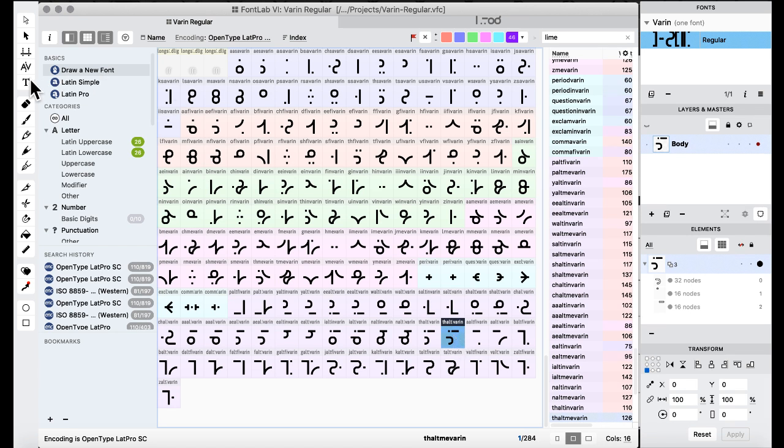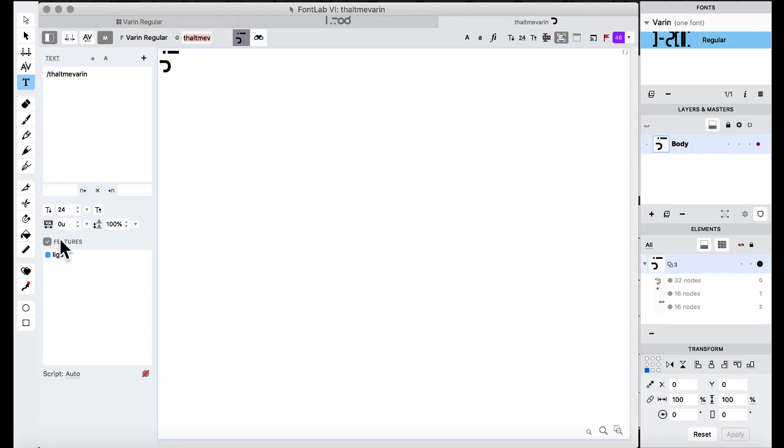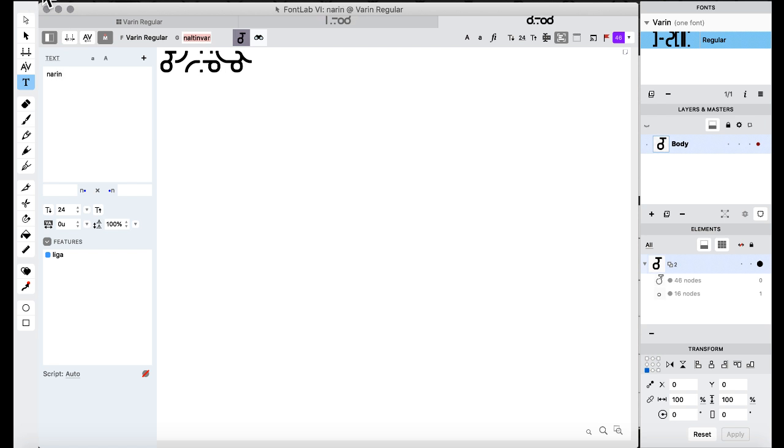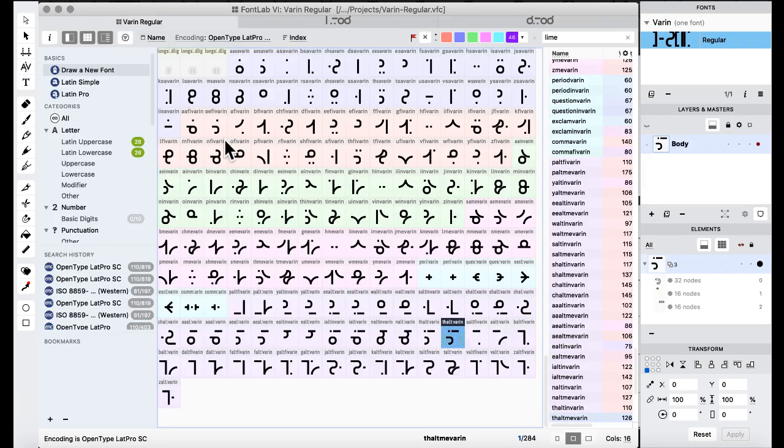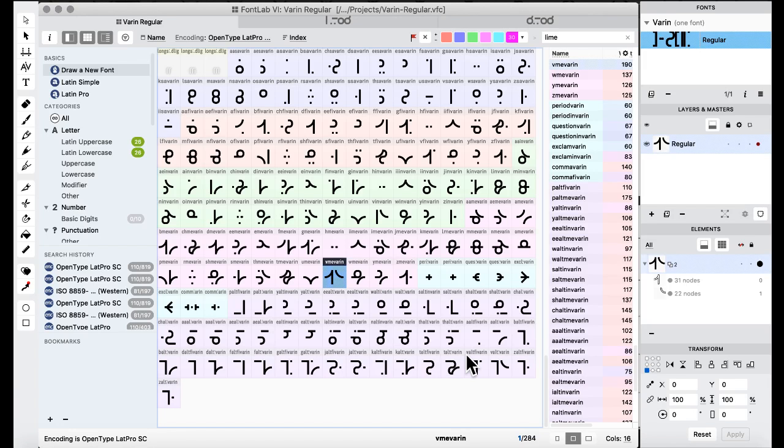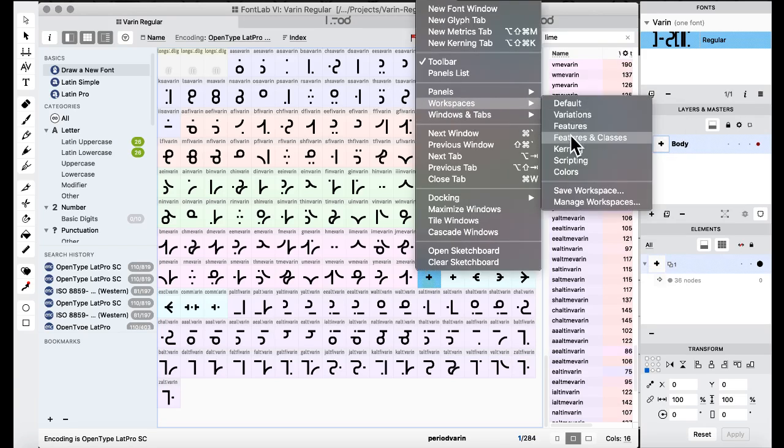Well, okay. Let's just do it for the sake of testing. Let's pretend there's a word Naren. Oh, that ain't right. The N is right, but the A isn't right. Okay, hang on. This might be a class issue.